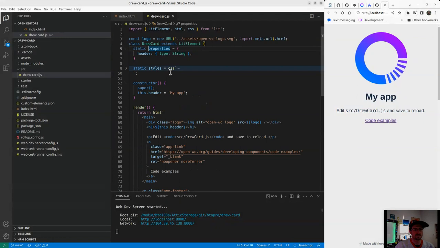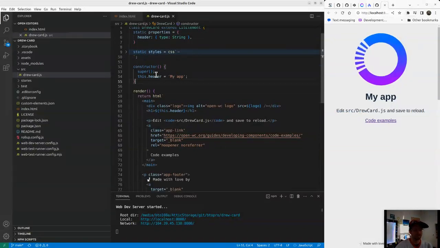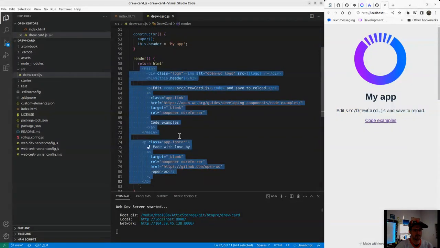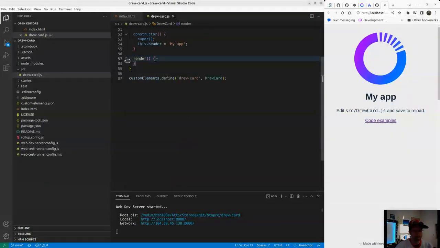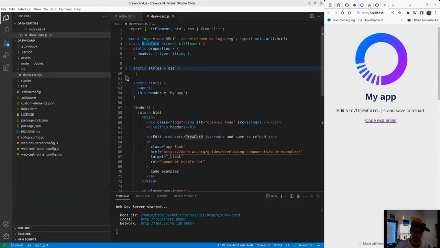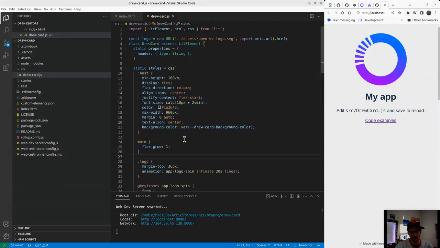We've got styles, right? So that's where our CSS goes. We've got the constructor, which is our default values and saying, hey, this object exists at all. Then we've got render, which is going to be our HTML guts that we print out to the page. And then at the bottom, we've got the thing that says, every time you see this tag name, run this class. So every time this tag exists on the page, it's going to render this HTML using these default values and styling it to look like this.